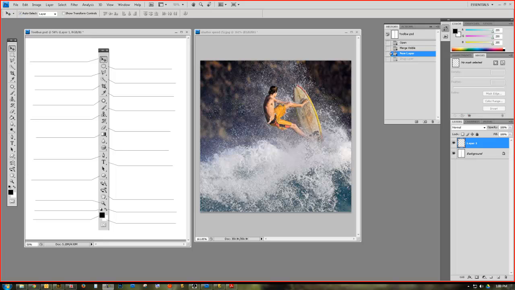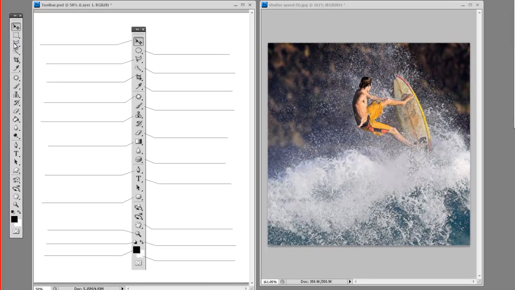All right, we are going to get started here digging into Adobe Photoshop, and we're going to start here on the left-hand side with the toolbar. The toolbar has a ton of really great features on it that we're going to use a lot. In fact, most of the time we're doing something in Photoshop, we're doing it with one of the tools on the toolbar. Not always, but a lot of the times.